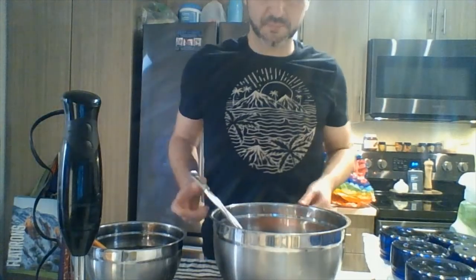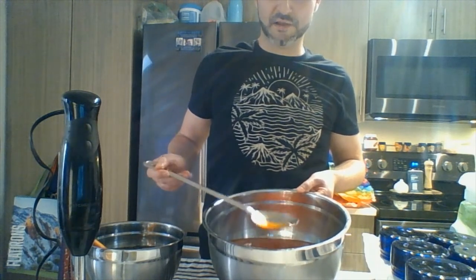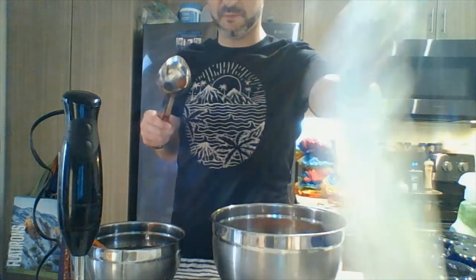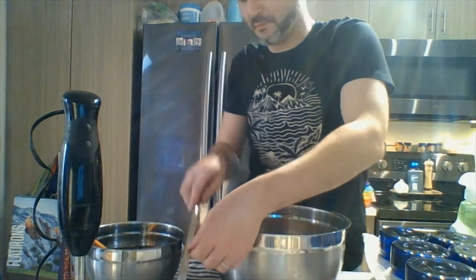Okay, so we are back. We'll tilt the camera down. Maybe that'll work better. There we go. So that is our liquid. As you can see, it is a little bit red, but it's so light. It's not really gonna discolor the lotion that much. So this is nice and heated. I'm trying not to stain anything else in the house today. It's soaked in bleach, so it's plenty safe. So I'll just set the spoon there.